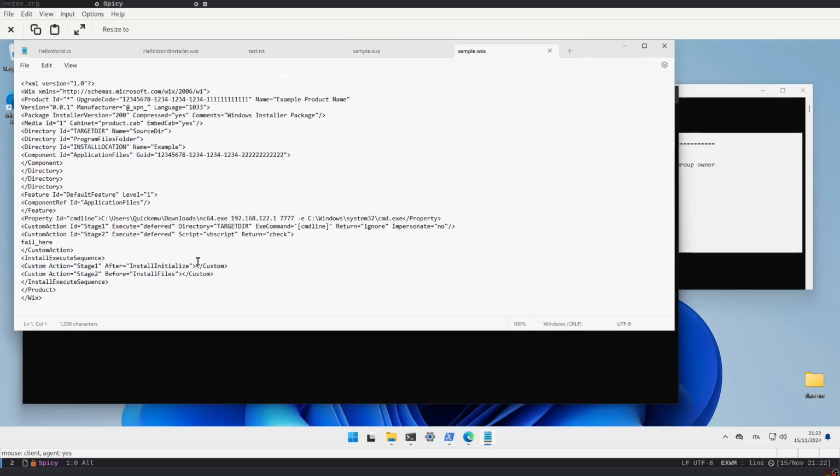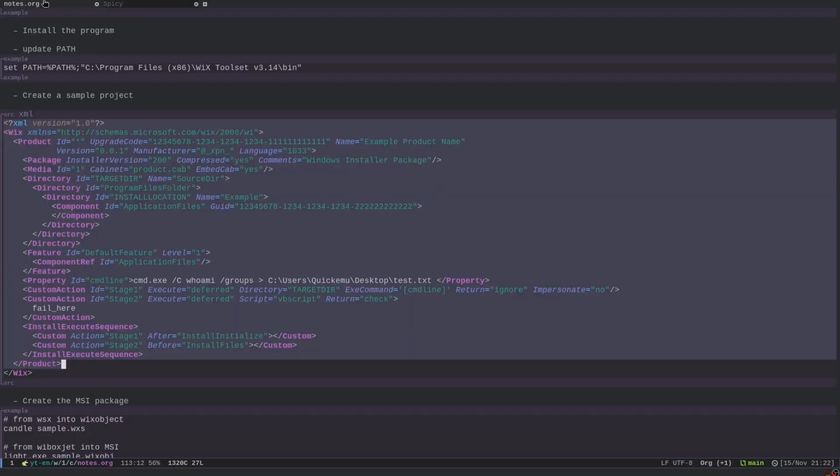It's just that right now I have a reverse shell in here, but it's the same thing. For example, here I have a typical reverse shell that will start a reverse shell on this endpoint. Very, very simple, but the structure is the same as the one before. So let's say we have something like that. How can we use it?